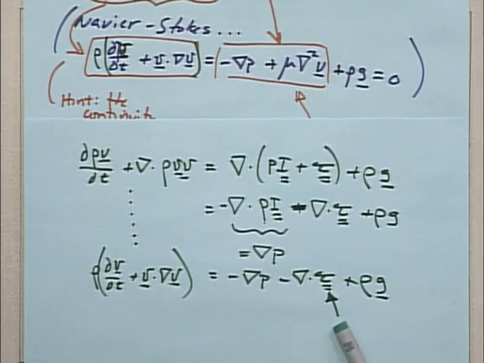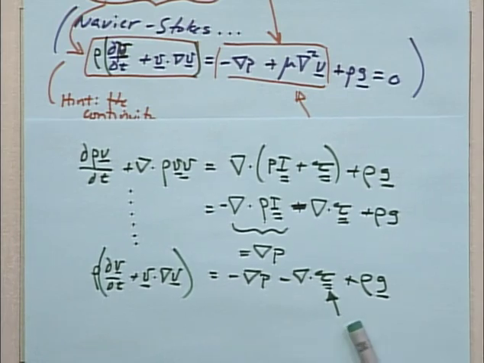In Newtonian fluids, there's an expression for tau. And it's on the next slide. It's right here. This is the correct expression for tau. This is Newton's law of viscosity written in tensor form. I'll talk about it a little bit more next time.